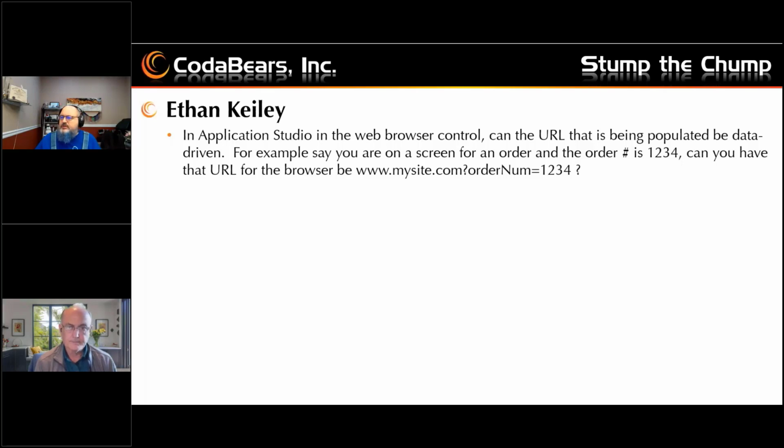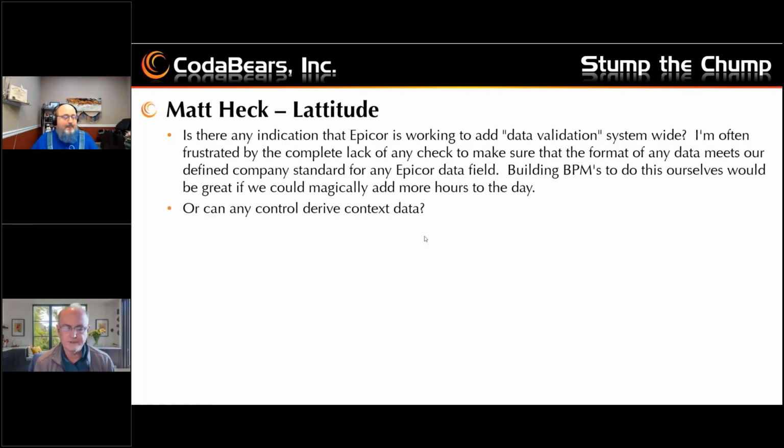Was that also Ethan? I think if you just go into the browser and go into an order, pull up 1234, you'll see what the format looks like. Yep, because it does show it. It's not hidden. Maybe it was somebody else that answered, but I remember that exact question. Populating the URL, like on the ship via table, you have a tracking URL field, and then you have a tracking number field where you marry the two together. You can definitely do this moving forward. Okay. To see the format, just go into an order, pull up order 1234, and look at your URL at the top, and you'll see what the format of that data is.